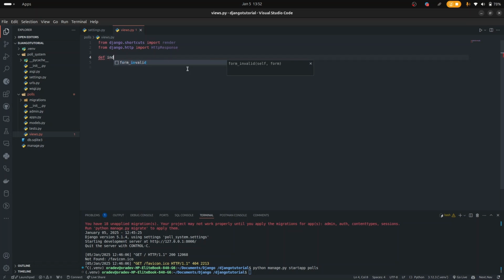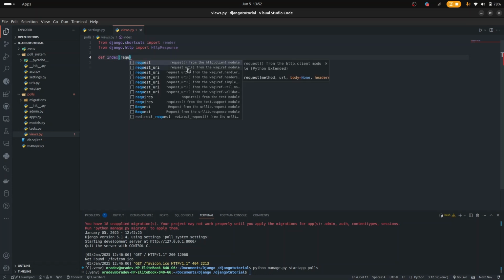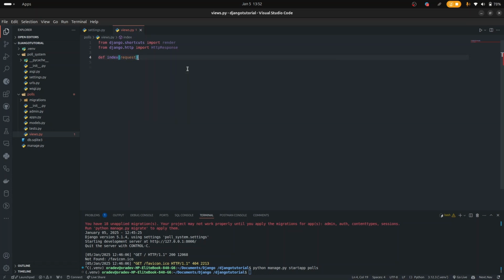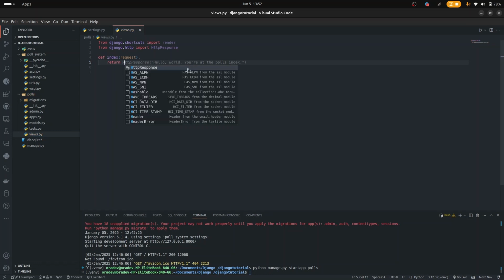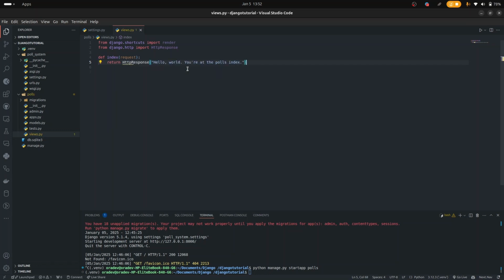So def index. So I'm calling a function index, with request. So I can say return HttpResponse, hello world, you are at the poll index.